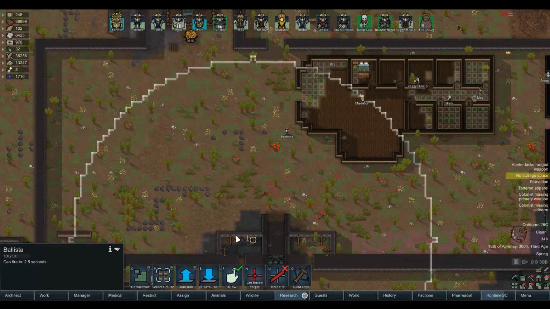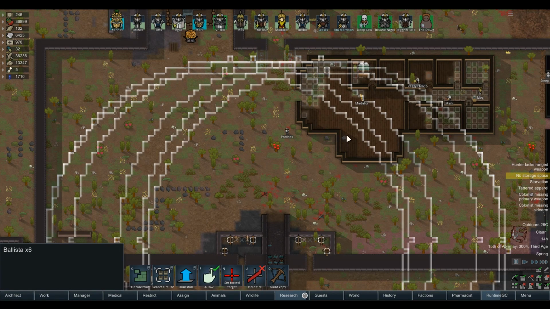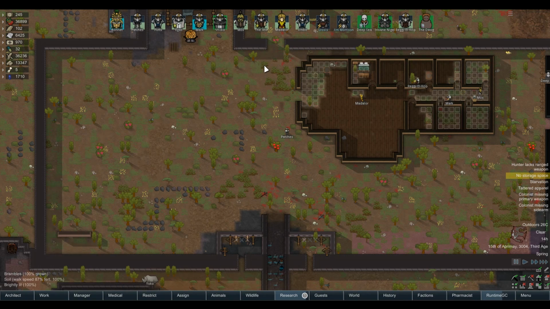It's a real shame that our first wall isn't defended by these. I might have to build something more akin to this later on, so that as they come through, they are within range of the ranged weapons here. But it's not a big deal. We won't do that now.